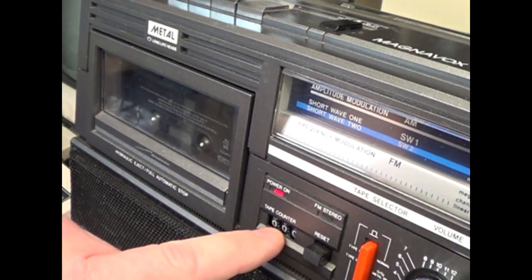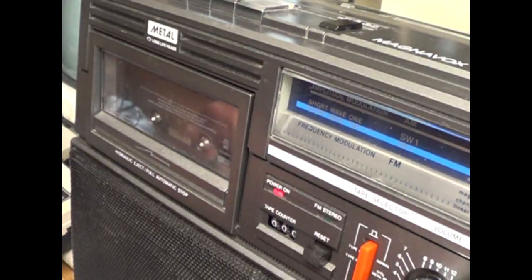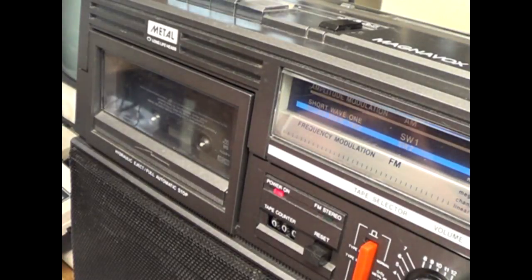You may notice that my tape counter's not rolling. That's because I don't have the rubber band or the drive belt that drives the tape or tape counter roller. I will be getting one someday, but I just don't have it.